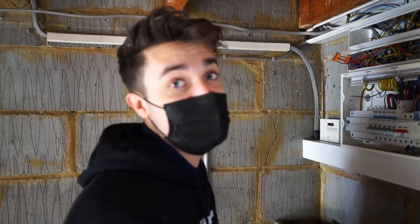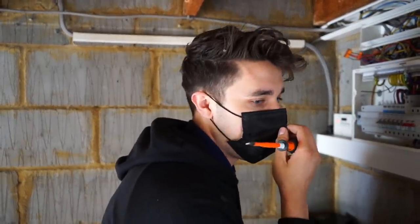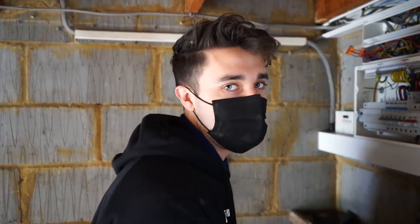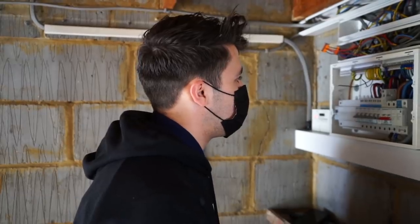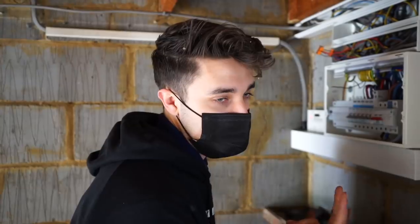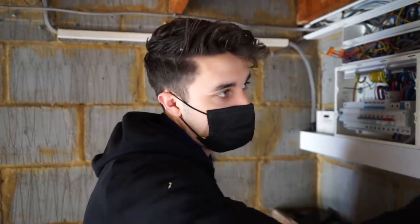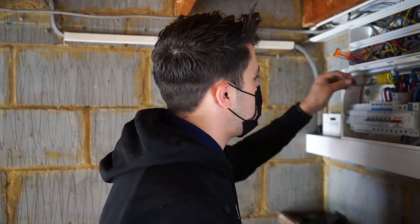It'd be so much easier, basically, if I had another Sparky with me, because you could bell things out quicker. I think I need to invest in like a tone generator or something, because I'm constantly back and forth, back and forth. What I'm basically doing is just playing around with the switch lines and the feeds to the lights and seeing which switch does what after doing that. And I'm slowly getting to the bottom of it. But I think I'm there now.